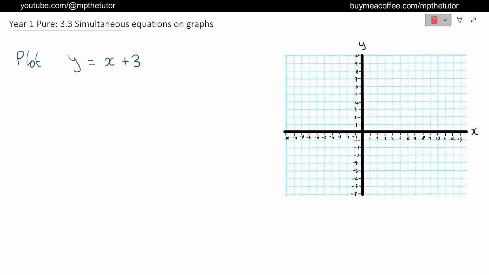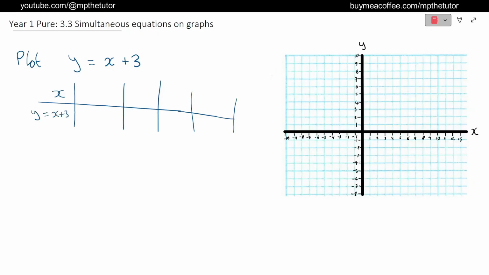But I'm going to go down the route of how I normally teach it for the first time at GCSE, and then we can sketch it slightly quicker. You get faster at it the more you sketch them. So what we do is we make a little table. We have some x values, and our y is this time x plus 3.